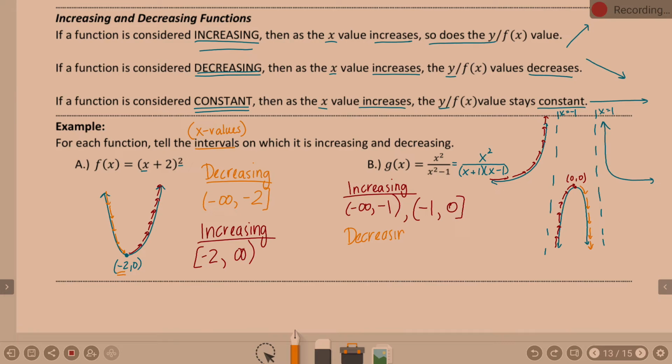Okay, thoughts on this decreasing interval? Okay, starts decreasing at 0. And then it's decreasing. You move as far right as the asymptote, which is at 1. So 0 to 1. 0 again is a bracket because we touched the point 0. Are we going to touch 1? No, because it's an asymptote.